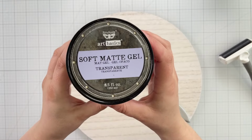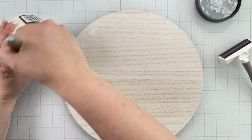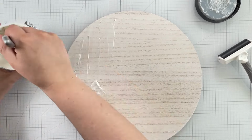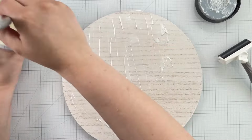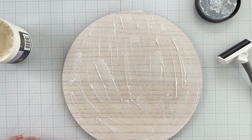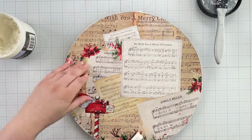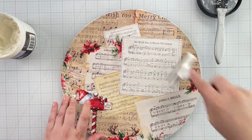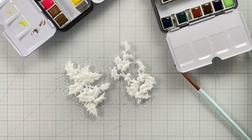To adhere the paper onto the wood, I lay down some Ephemera's soft matte gel onto the wood with a silicone brush. I then line up the paper and press it into place and smooth out any wrinkles by running a brayer over the entire surface.